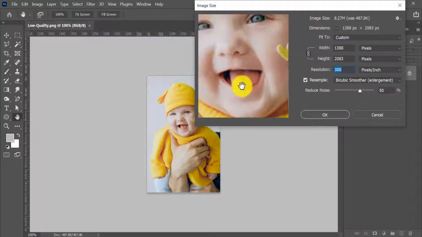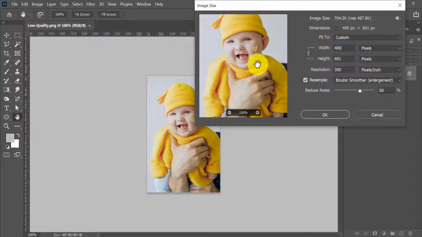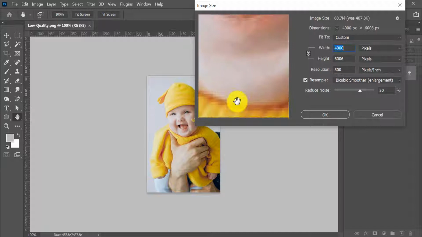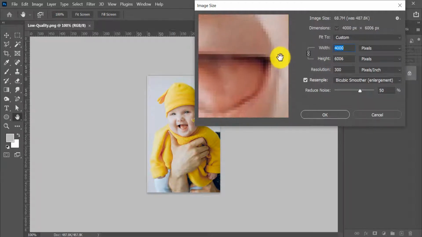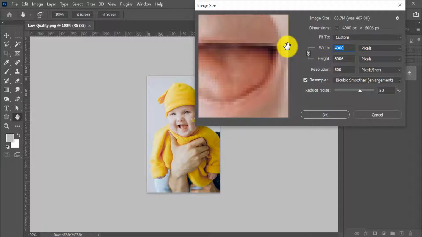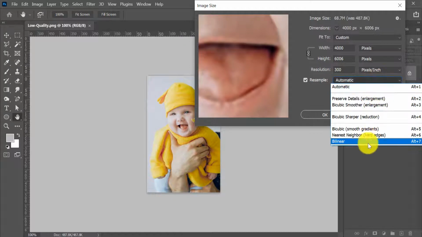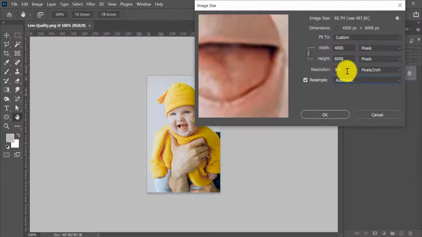Most people like to make the resolution 300px and then increase the width, height, etc. You don't need to do it like this if you are using the Adobe Photoshop CC version. Just cancel it.